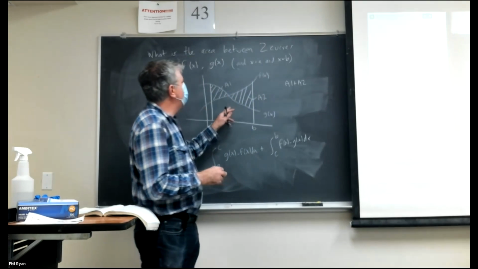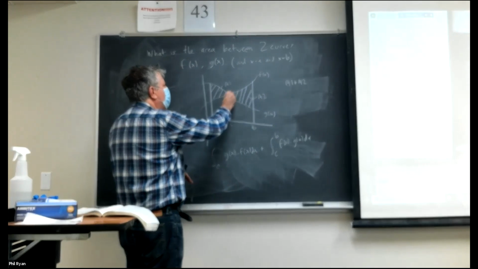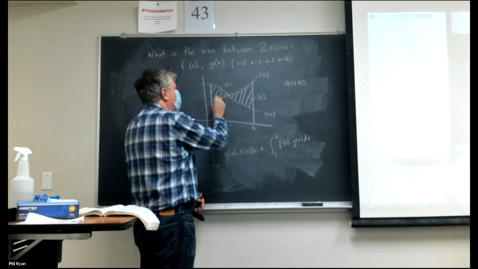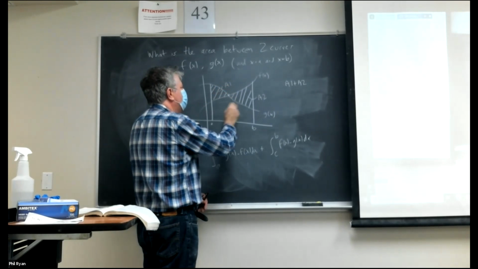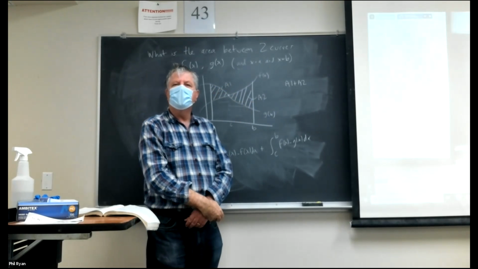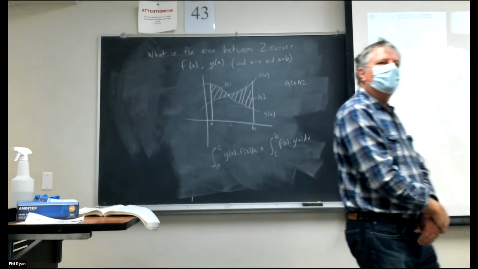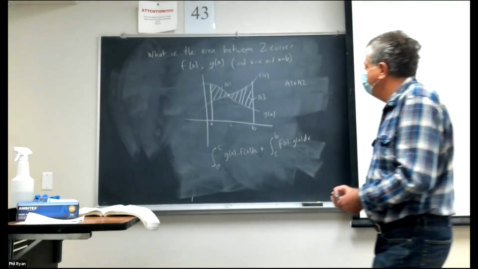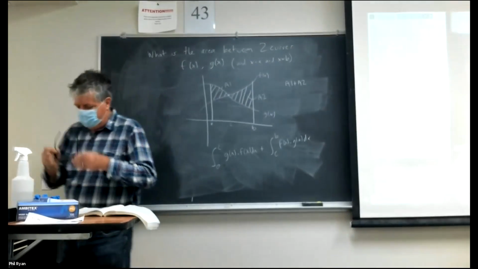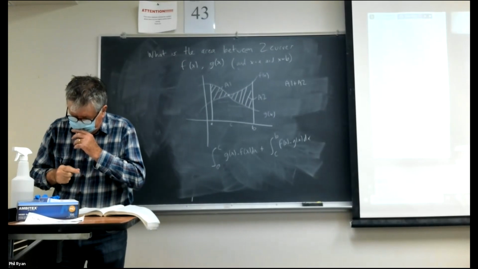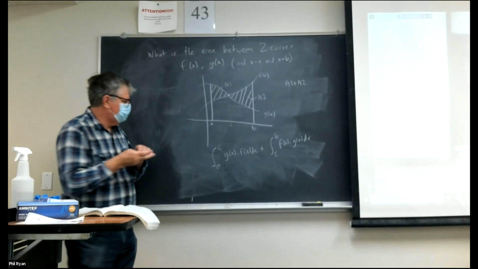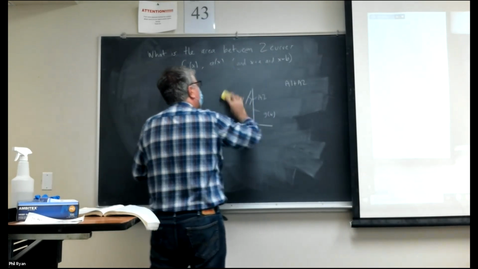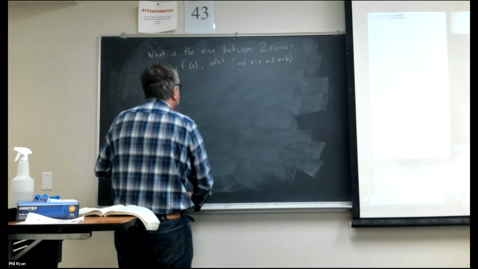To be able to solve this problem, you've got to be able to find where they intersect, on which interval g is bigger than f, and on which interval f is bigger than g. So this is actually quite a tricky problem. Okay, so let's do a more concrete problem.